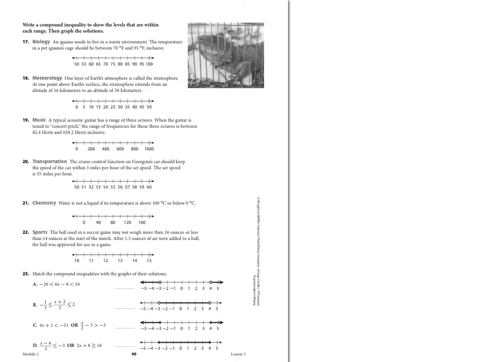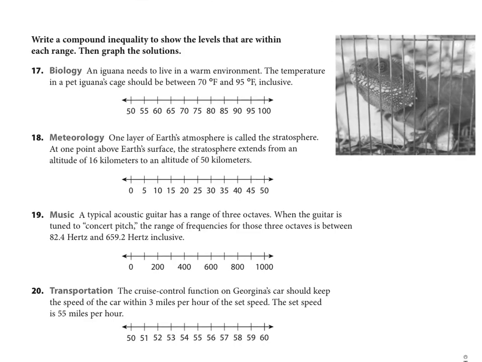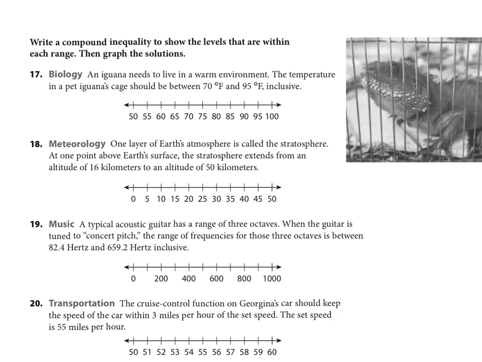Okay. Problem 17, a word problem, and these are actually really easy. It says write a compound inequality to show what's being represented here and then graph it. The temperature in the cage should be between 70 degrees and 95 degrees inclusive. That's important. That means when I write my inequality, I'll use T since it's temperature. Temperature, since it's inclusive, is less than or equal to 95 and greater than or equal to 70. On the graph, when I go to 70, I put a closed circle. When I go to 95, I also put a closed circle, and then I shade in between them. Inclusive means you're including those values and it's in between them.